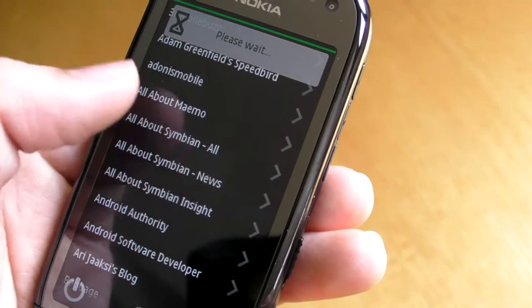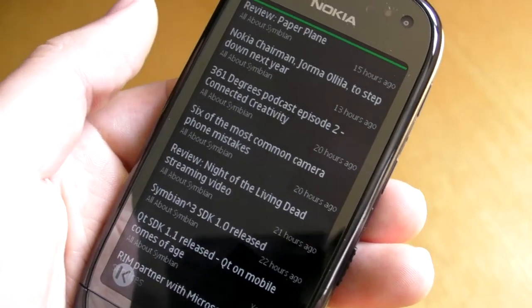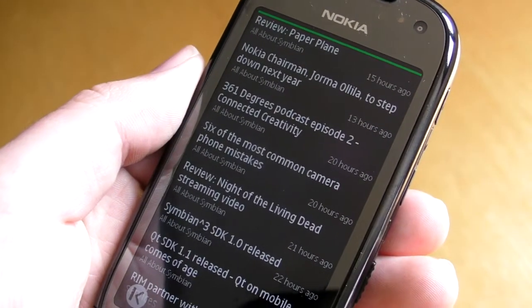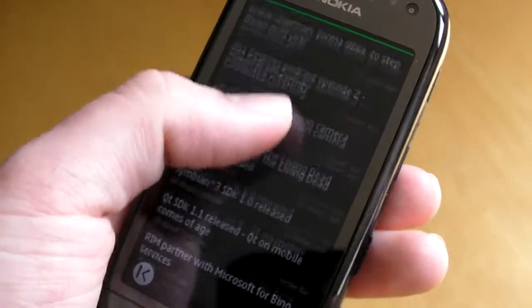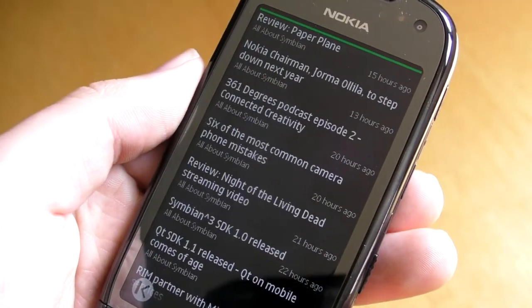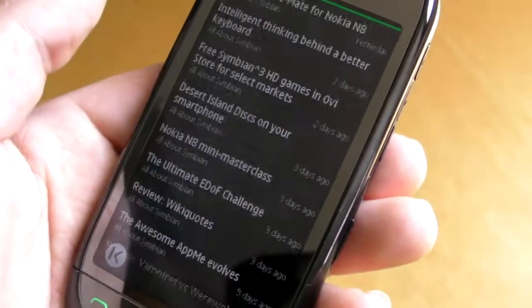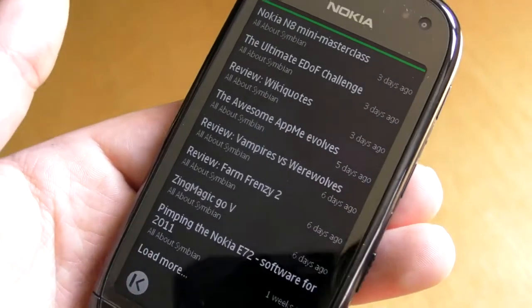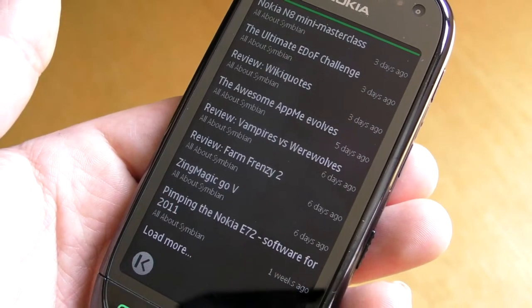I think it's pretty quick. The performance is great. Now, one of the reasons for this is it's actually a pure Qt or QML application written entirely using QML and some JavaScript and some web technologies. Very nicely implemented. Tommi Laukkanen is to be congratulated for a well implemented application. It's a good example of what can be achieved just using basic web technologies plus a bit of QML to do some of the user interface. So a good example of this application, one of the first that has appeared in Nokia's Ovi store.